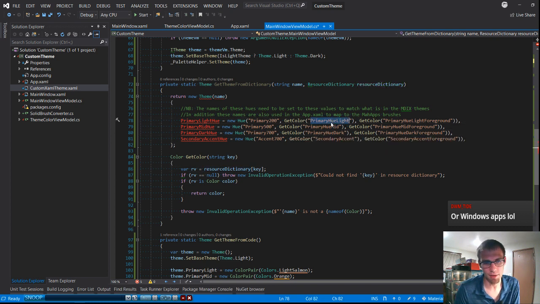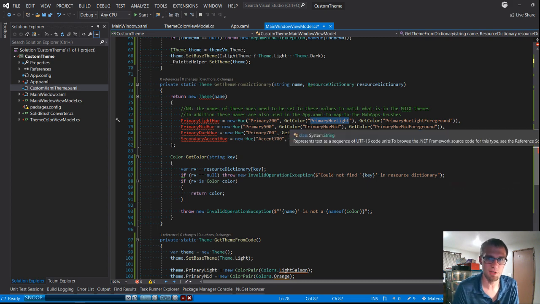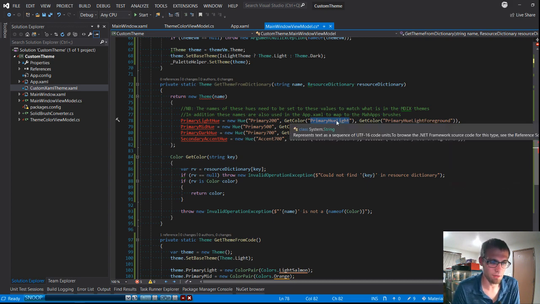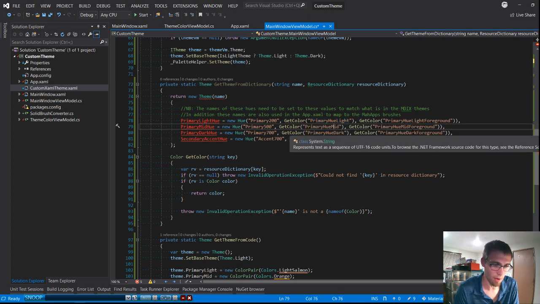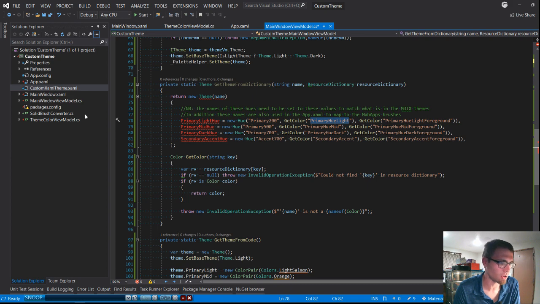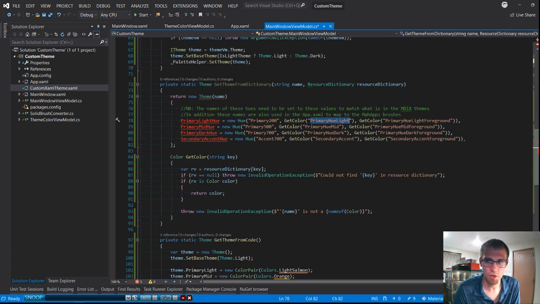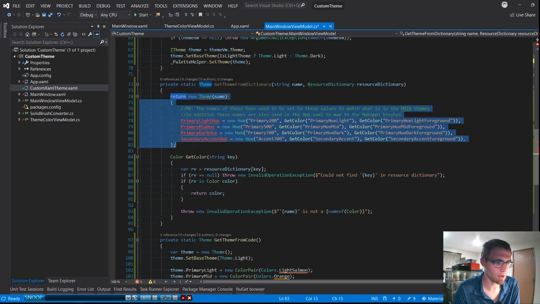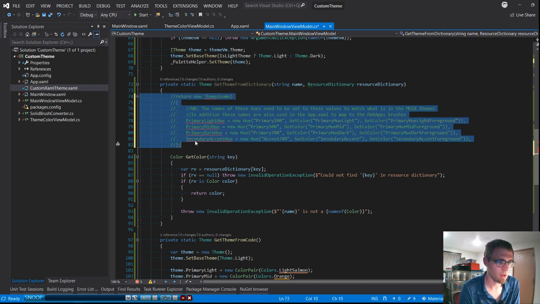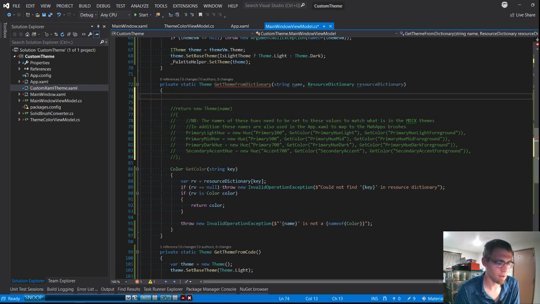So again, when I said that these names just happen to match the material design theme, it really is. This could be my hue color 1, my hue color 2, if you wanted. The key part is these keys just have to match the keys from the XAML dictionary. So if we wanted to go through and change these guys out, all we got to do is a couple quick switches. So once again, I'm going to just comment this guy out because he's a little meaningless, and we're going to start same thing here.